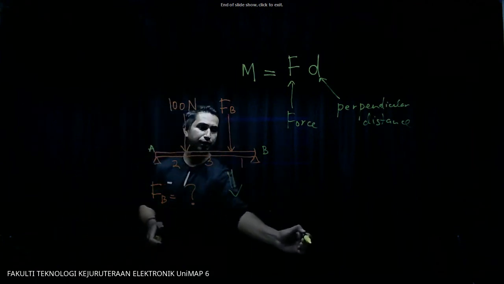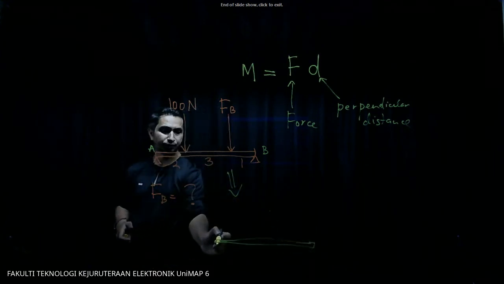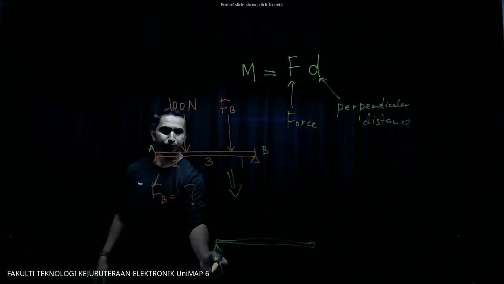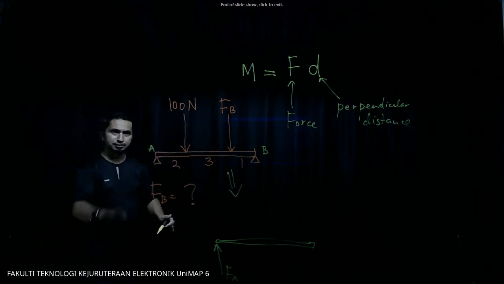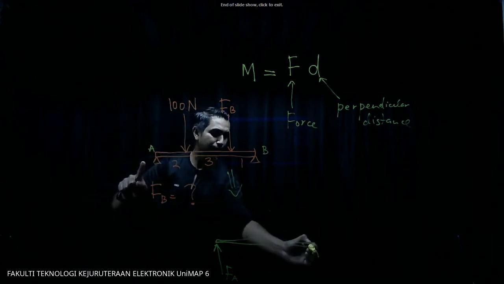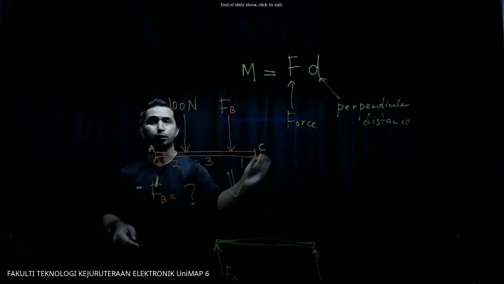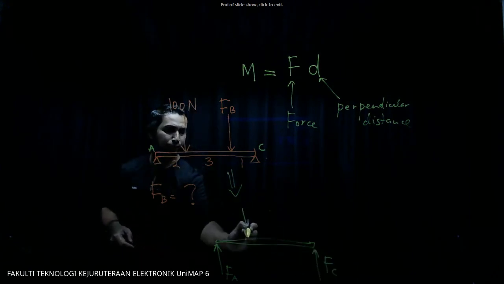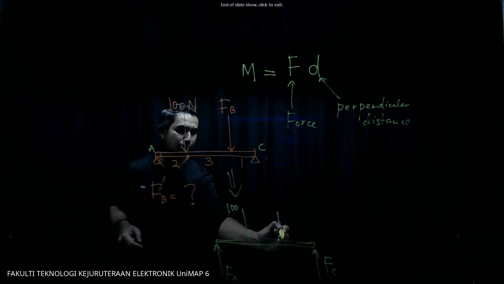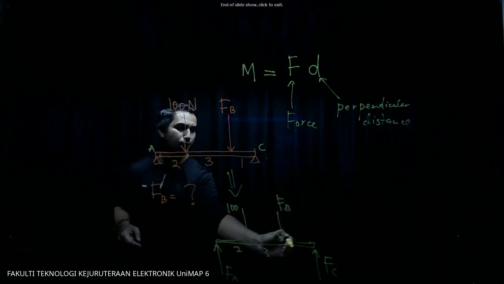So when you draw your free body diagram, it will be like this. We have here, maybe we can say that FA, to represent the support reaction at point A, only vertical directions. And then we have here, cannot point B because we have FP over here. This is point C, for example. So we have FC, and then draw back again, we have 100 Newton, and we have FB. So put all the dimension, 2 meter, 3 meter, 1 meter.